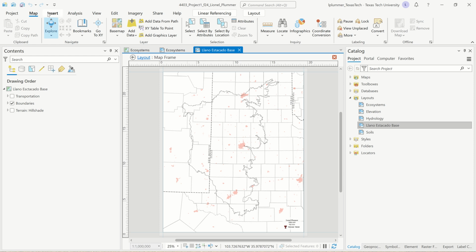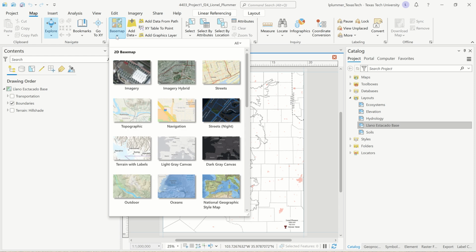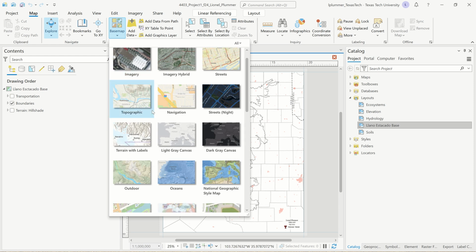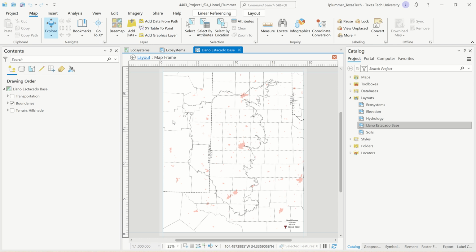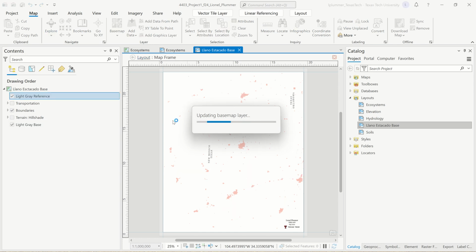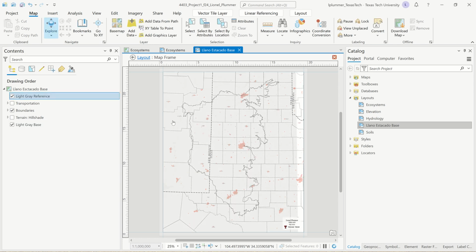What we want to do is come up here to map and go to base maps. We are simply going to add this light gray base map because it's really custom made for what we're doing here. It's very minimal, and it just provides a little bit of context.